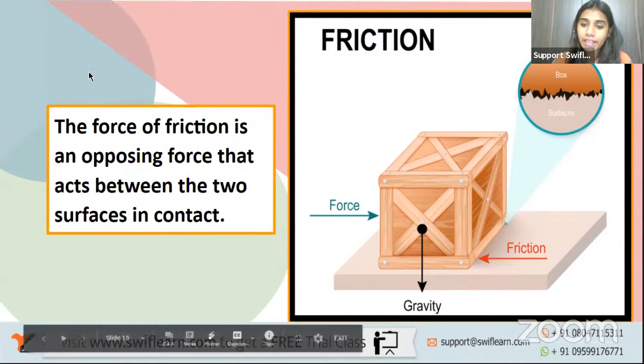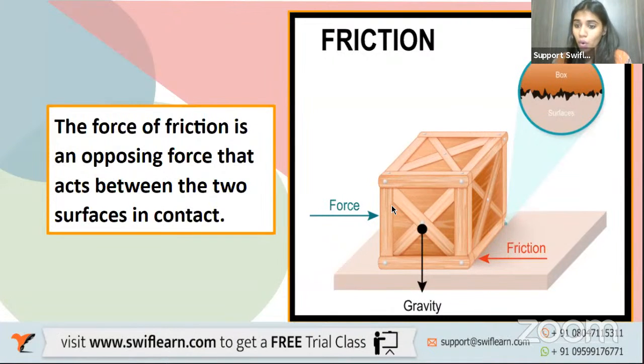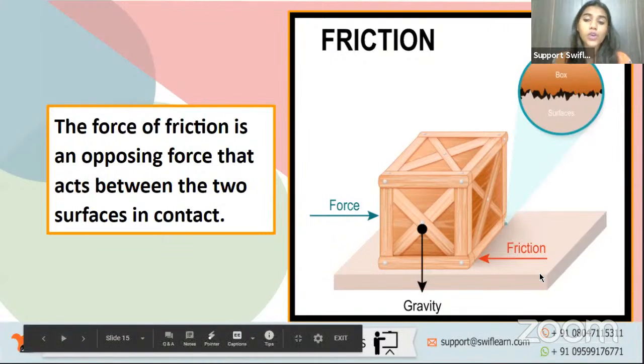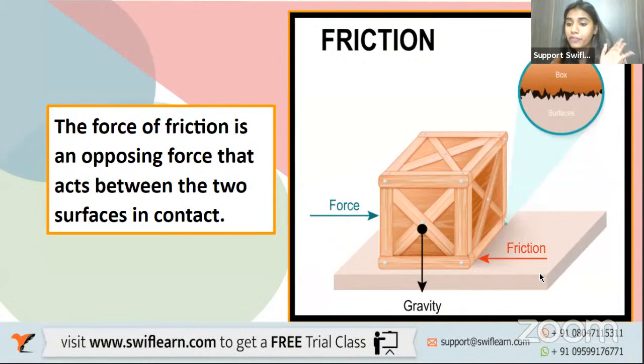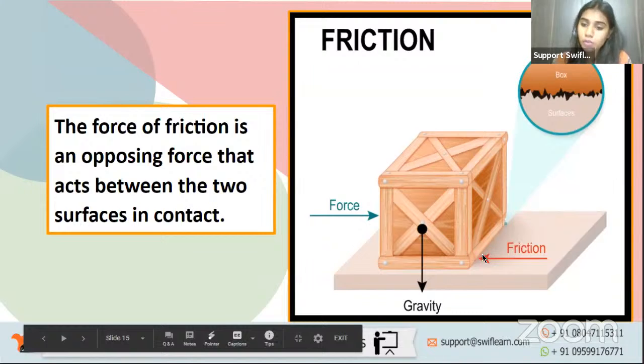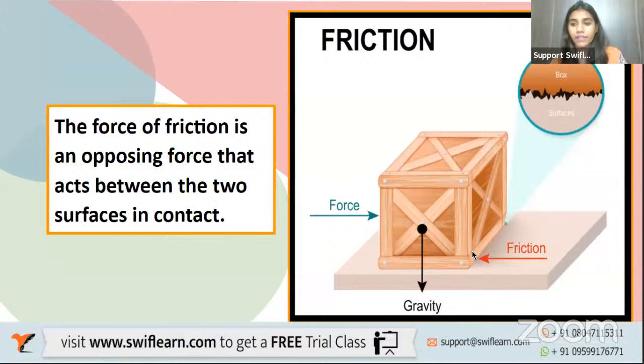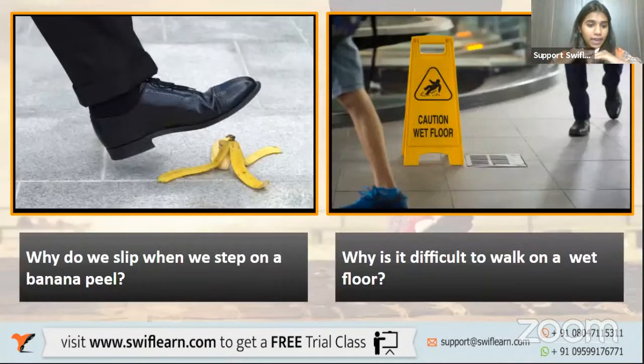Now, take the case of this wooden box. Okay, this wooden box is placed on this floor. Okay, now a person here is pushing this wooden block. So this is the direction of the applied force. Okay, now a frictional force always acts opposite to the applied force. Yes or no? So frictional force will be here in the opposite direction. And towards the center, obviously, you have the gravity. Now, why is friction happening? It is because it happens between the surface of two objects in contact. Okay.